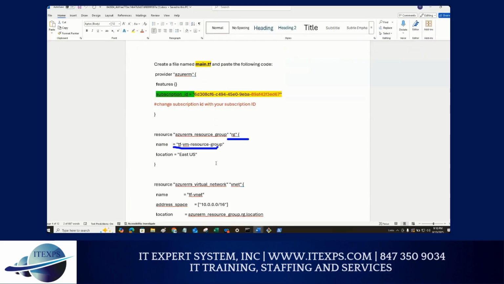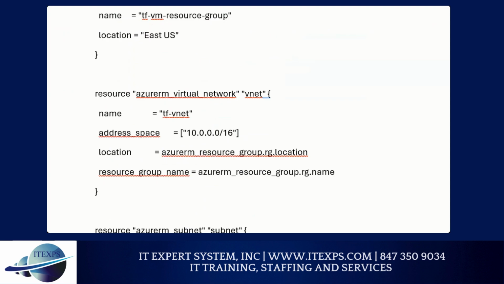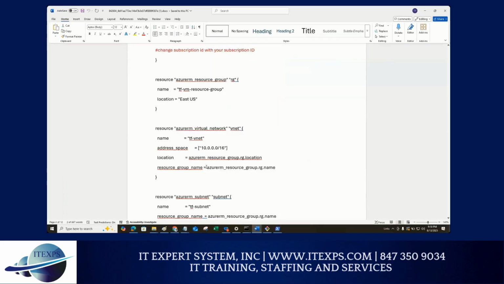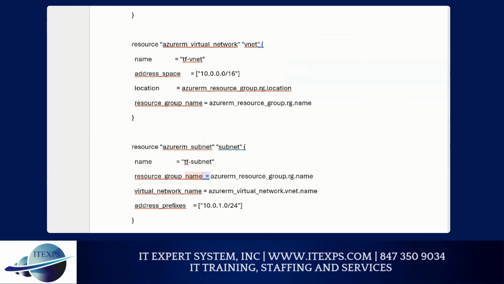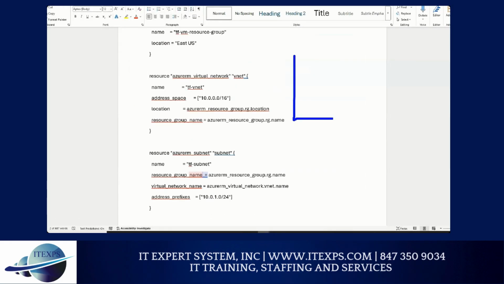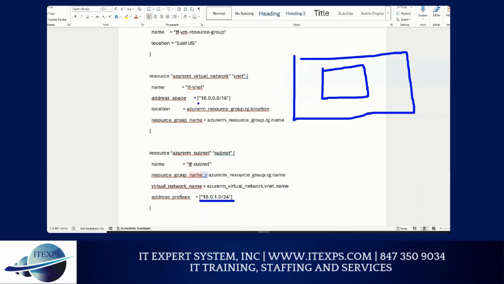Then inside the resource group, it's going to create a VNet. VNet is nothing but a virtual private cloud, so it's a kind of network. Here you are using this subnet in that. If you go here, we are creating a subnet. The VNet will create a network here, and inside the network you're going to create a subnet, and the subnet will follow this pattern. This is a 16 pattern, and this is a 24 pattern.